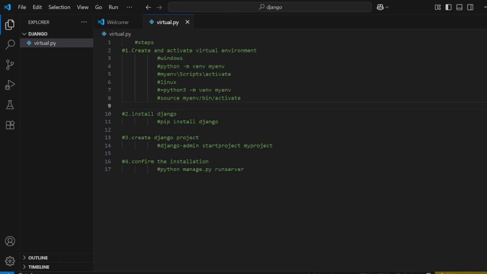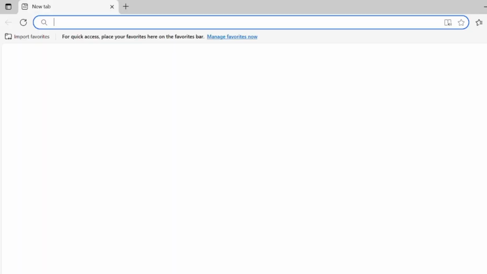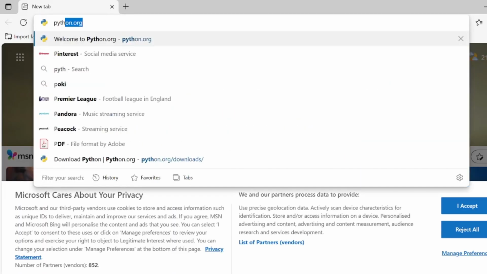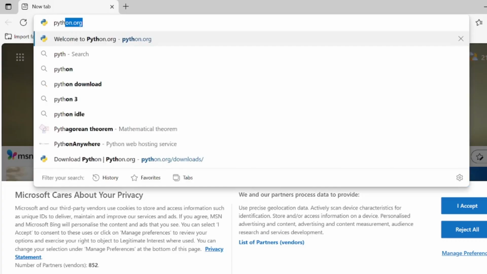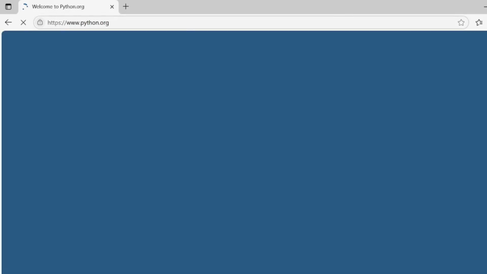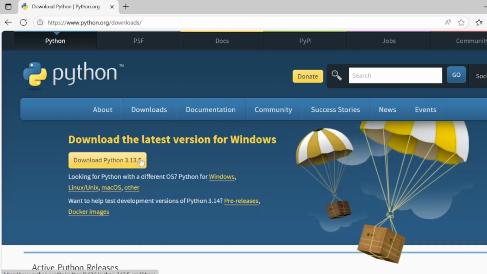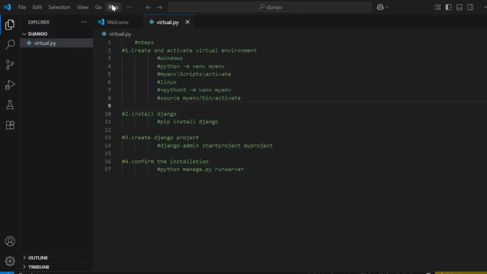If you haven't, go to your favorite browser and type python.org. Click on it, then go to downloads, then download Python on your computer. After downloading Python, we can go back to the steps.